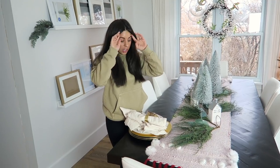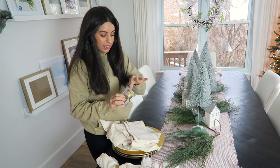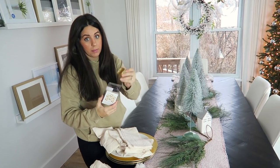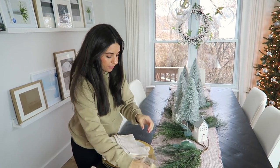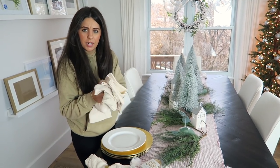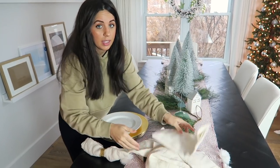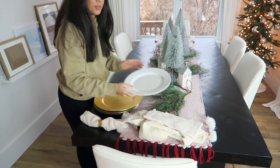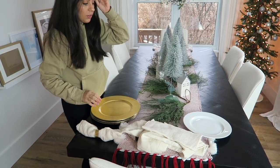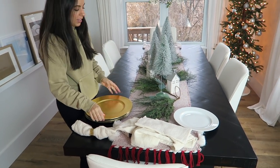Next is to add all of my chargers, plates, and little napkins. And I have these little napkin rings. These are from TJ Maxx years ago, but I love them. And all of these were on our wedding registry. These are linen napkins from Crate and Barrel that I probably have never even used because we're not that fancy. But I thought it would look pretty just to have everything set up at least.